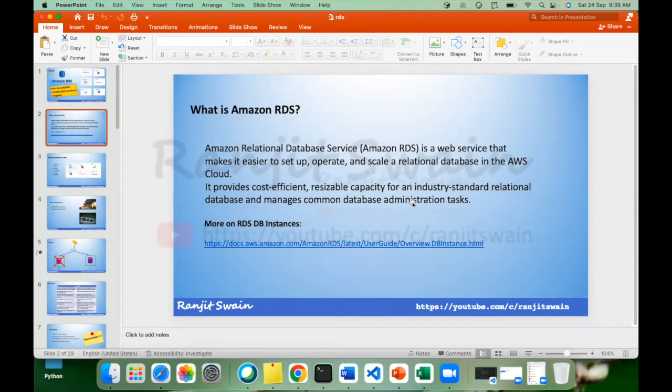As it is a managed service provided by Amazon RDS, you can do the database administration tasks by yourselves. Amazon will not do them for you. The infrastructure managing part and the database managing part will be done by AWS. But the rest of the things, starting from administration and creating schema and all those things for your requirement, you have to handle it.